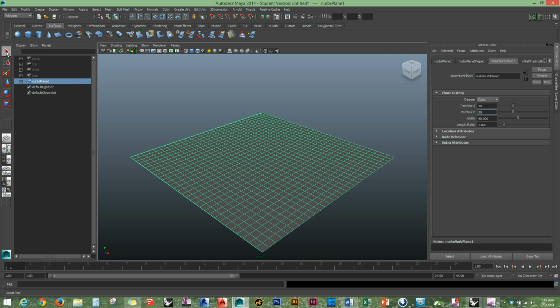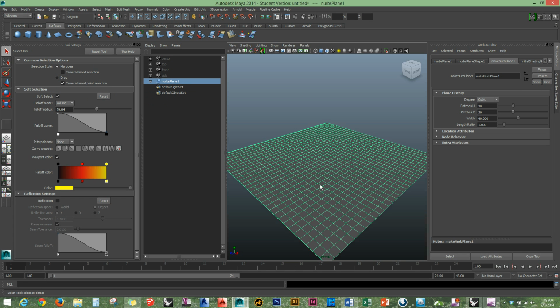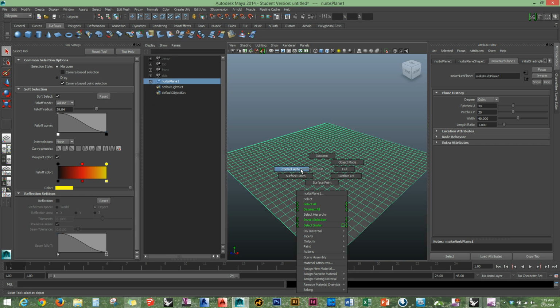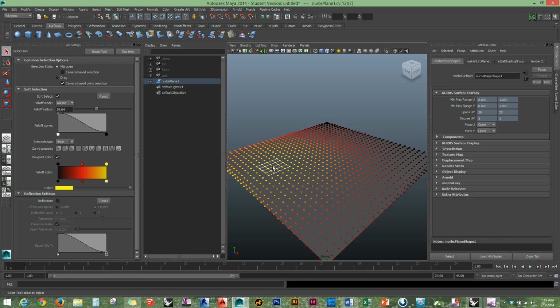Now, here's how you can use some of these tool settings. Come over to the Select tool, short hotkey is Q. Double click on it or click in the top right corner to bring the tools, and select Soft Select. Now, right click on the object and go to Control Vertex, and then just select a point somewhere, and notice it has this gradation of color away from it, showing which ones are fully selected, and then it diminishes as it goes away.